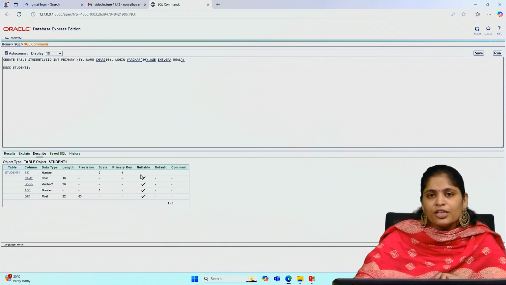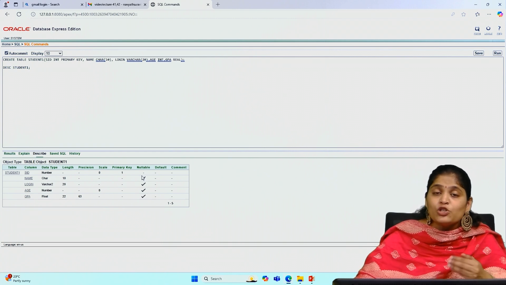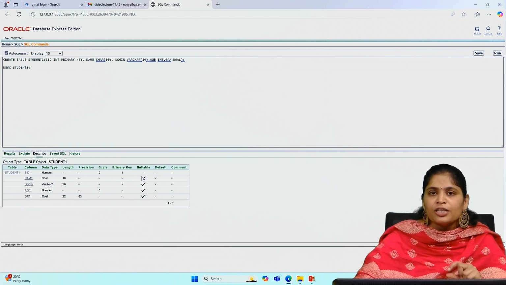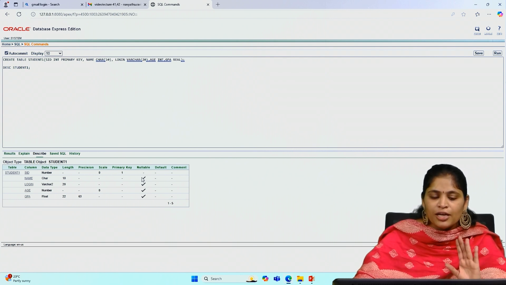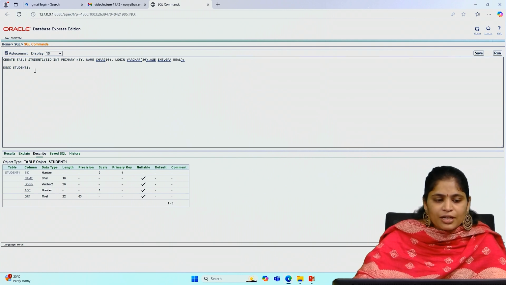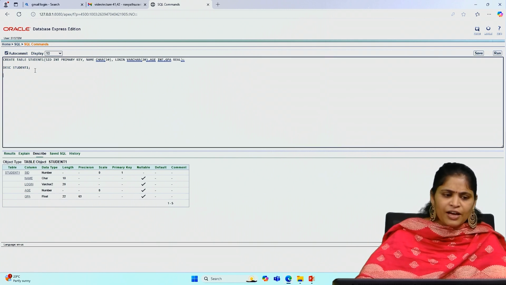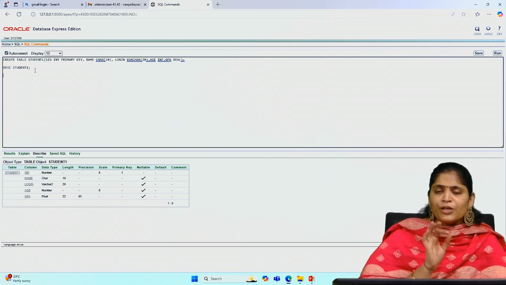We must not give null values and the values must be unique. That is the condition of a primary key. A primary key accepts unique values and not null. That is why the SID is not nullable. That means it will not accept null values. The rest of the attributes will accept null values. So, that is what I have just created, a table with a primary key.